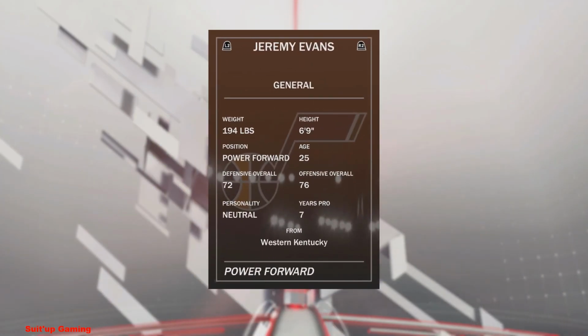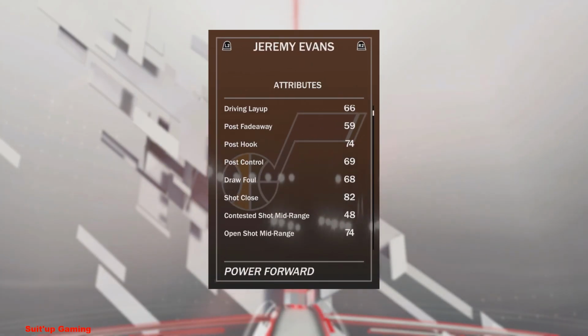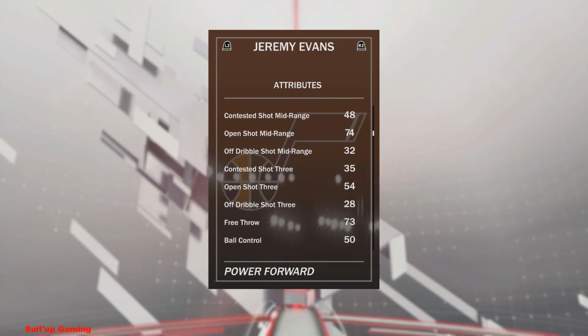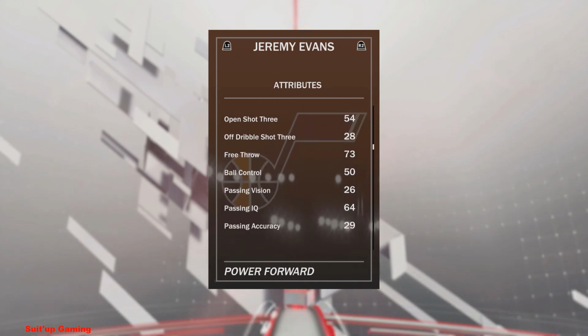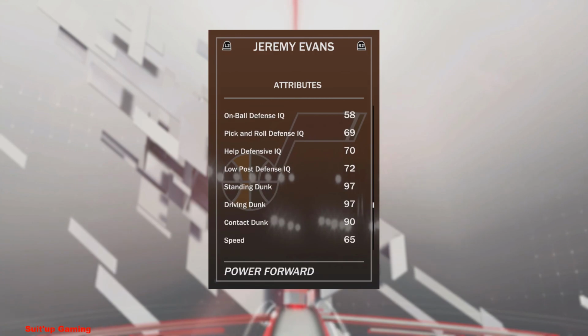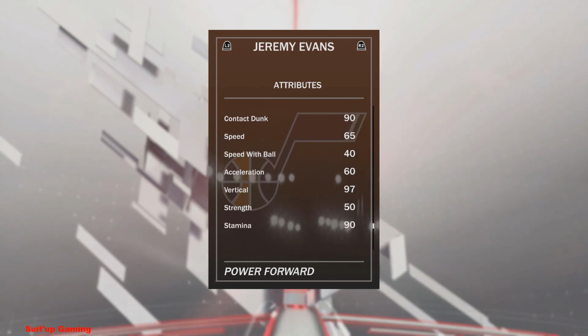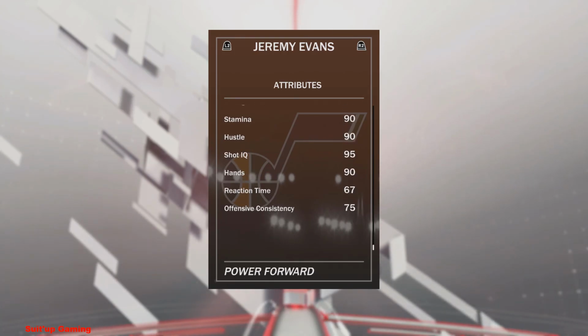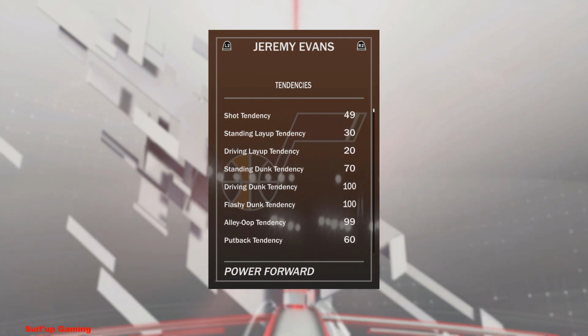He can, of course, dunk like crazy. He has a standing layup. He can actually shoot the ball from close. He doesn't have a shot at all besides that, because this guy is just a crazy dunker. He does have bad defense, to be honest, but I don't know, I want to use this card. He has a standing dunk of 97, his driving dunk is 97 as well, and he has a crazy contact dunk, it's 90. That's crazy. I think this guy is unstoppable when you drive at him, because his dunks are crazy. And of course, his tendencies are 100 for the dunks.